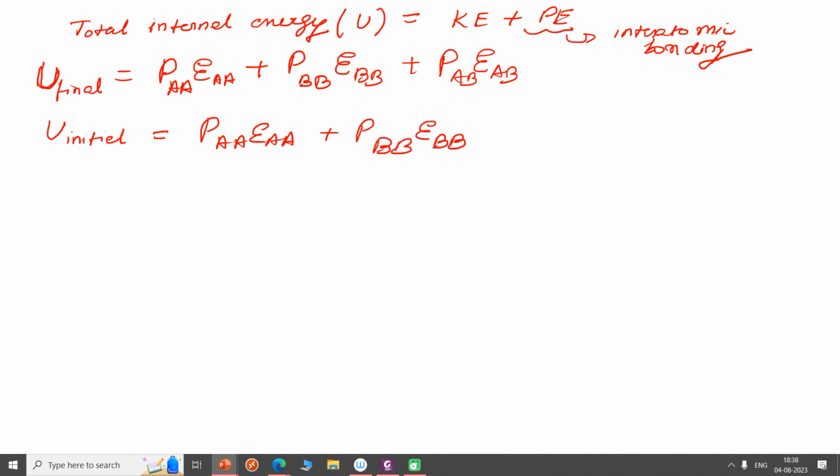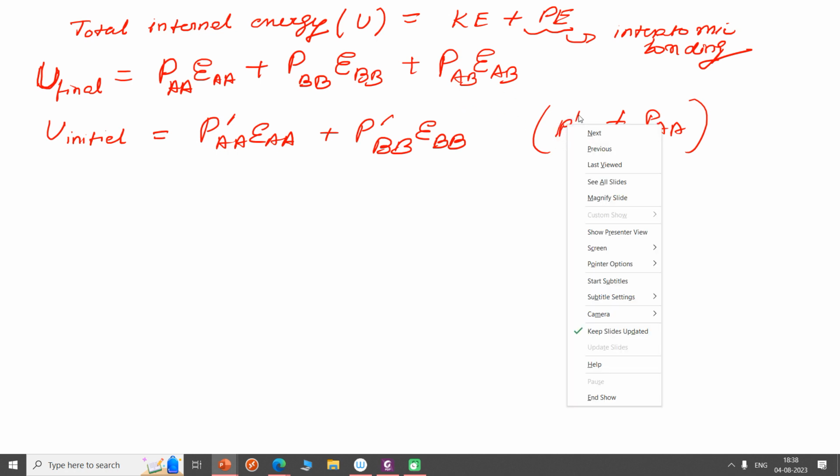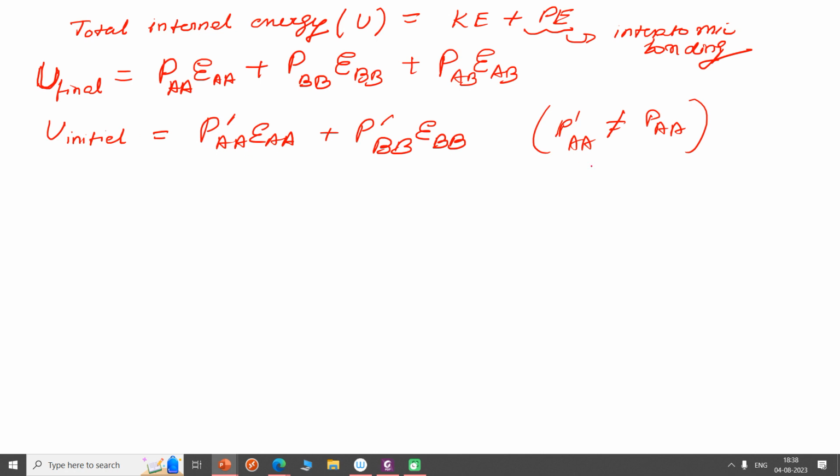We are just taking A and B together, and at the very snapshot, we have P prime AA bonds with bond energy EAA. Although this P prime AA might not be equal to PAA after mixing, right? Because we have considered before mixing and after mixing, and because of the change in the internal energy upon mixing, we'll have more AB bonds or fewer AB bonds formed depending upon the enthalpies of bond formation, and so the number of AA bonds or the homo bonds might not be equal, right? So this is understood. And similarly for PBB, P prime BB might not be equal to PBB. So this is the initial configuration just before mixing.